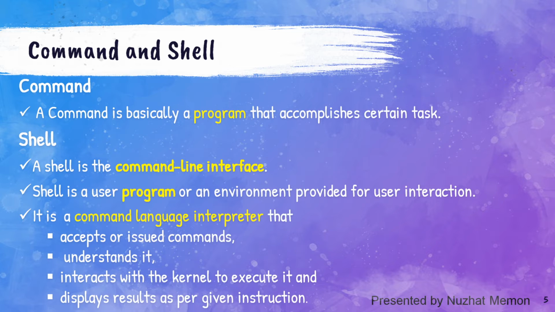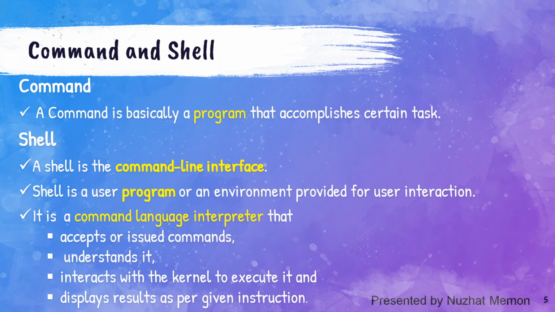Commands are sometimes also referred to as mini programs. So whenever you run any command, the corresponding program code written for that particular command will be executed. For example, if I write the date command, definitely the program code is written for the date command and that code will be executed and you will get the output.